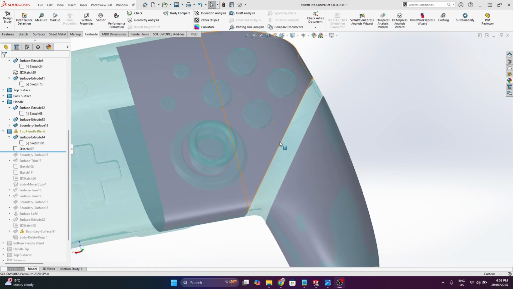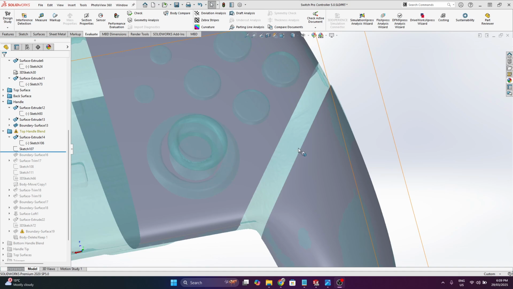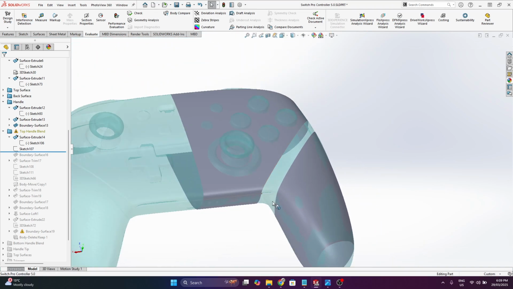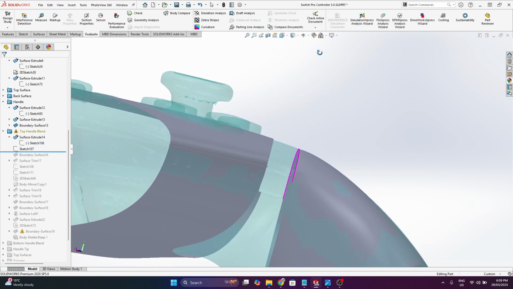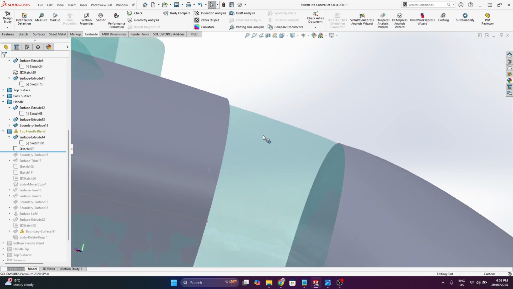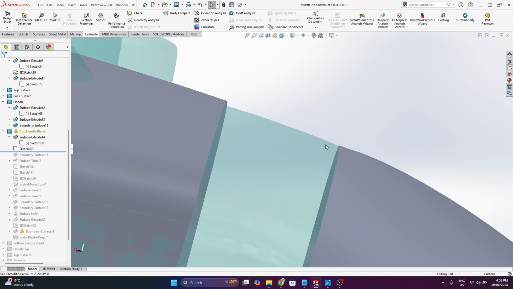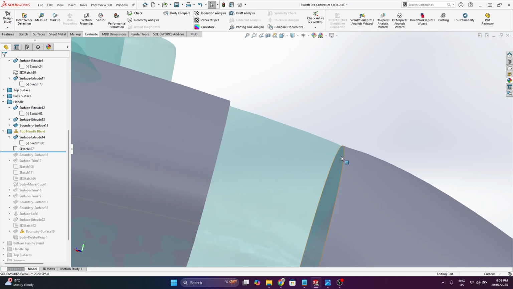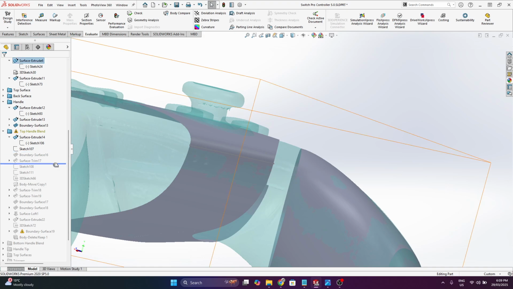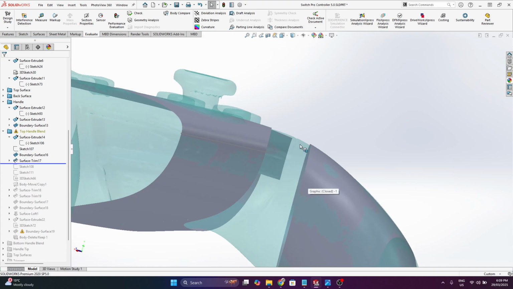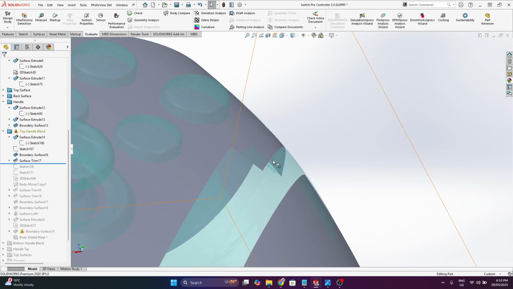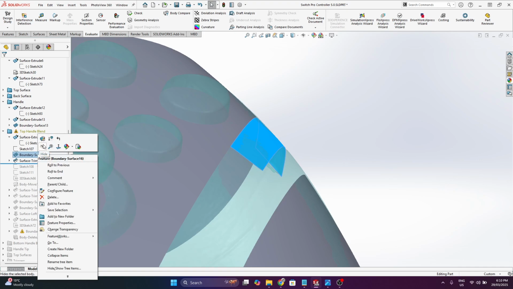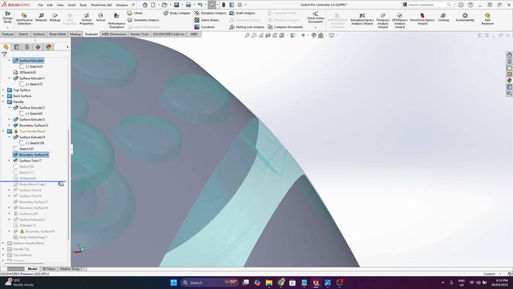I actually found that later on this gap was a bit too small for me to get a nice blend transition. Sometimes you might find that your surfaces are a little bit off from the regions that they should be sitting in. I trimmed back the gap a little bit more, and this model has a few surfaces that I'd built and later didn't actually use and just deleted. So I could go back and tidy it up a bit.